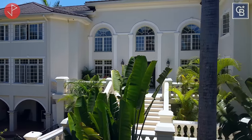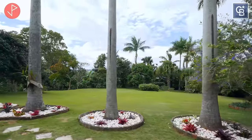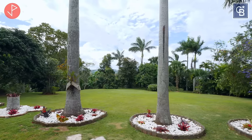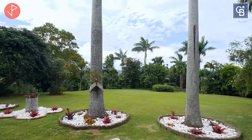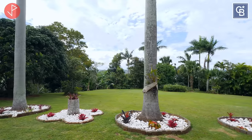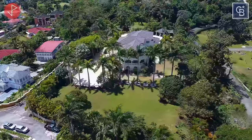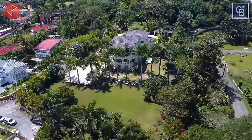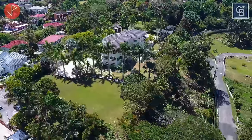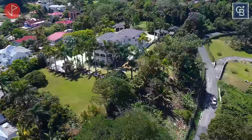There are two greenhouses on this property, remember? Okay. So all the flowers that we're seeing are grown with love in those greenhouses. I'm just enjoying all the beauty of what we have seen today. So we're looking on the left hand side, I think we're looking at the boundary of the property on this side, and it's quite elevated from the road below as well. Yeah. And you can see how well kept that boundary line is, and it's still very private. Yes.